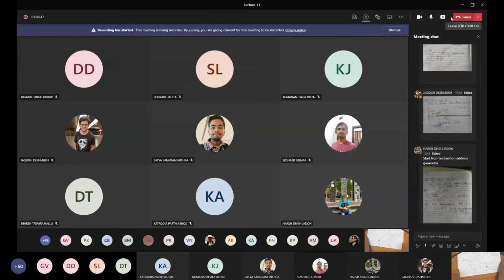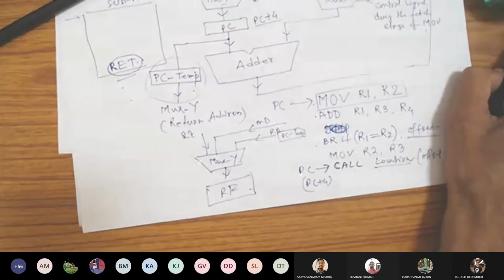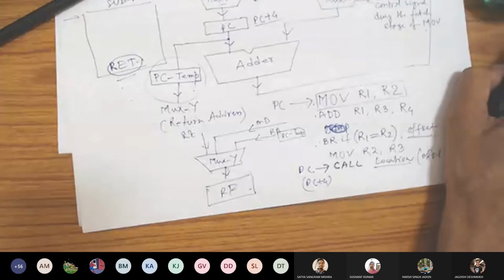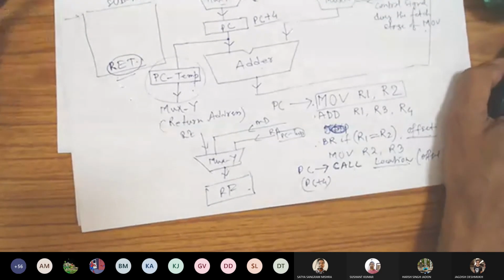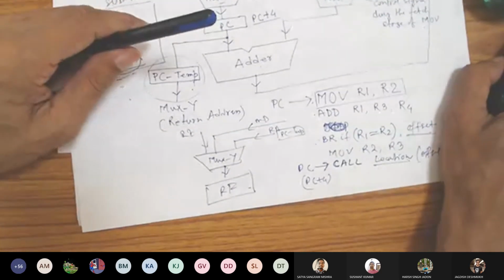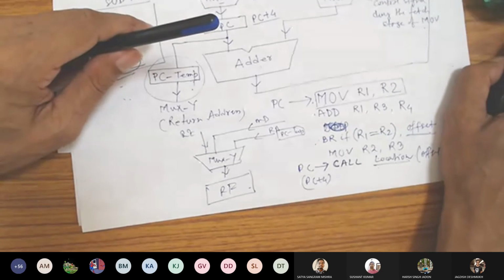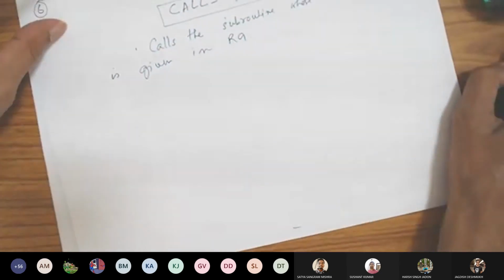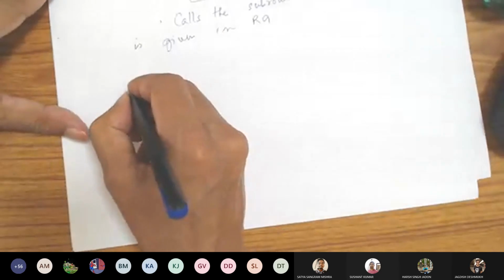Okay, I mean to say that you got the idea of how to do it now. It's good that you people are trying to connect these things, how it is working. So hopefully you shall be able to do other instructions, like if I give something like this, say return, a simple instruction is return.